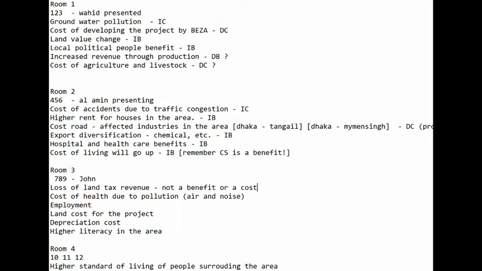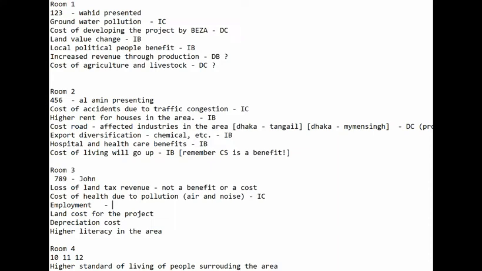Similarly, sir, cost of health, the incline in health cost due to pollution, noise and air, is our indirect cost. Because of the implementation or the construction of the EPZ, roads will be built, then you know other economic activities will be induced within the area. So it will relate to a higher health cost for the individual as they might be affected by negative wasteful fumes and other externalities because of economic activities such as congestion and noise pollution. They are obviously affected, for which they might incur a higher health cost.